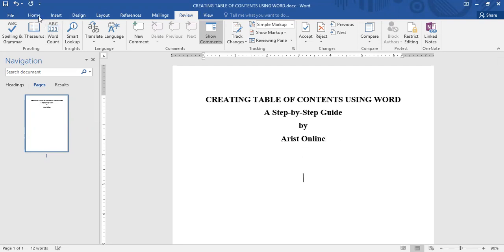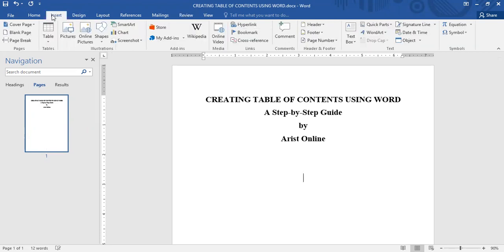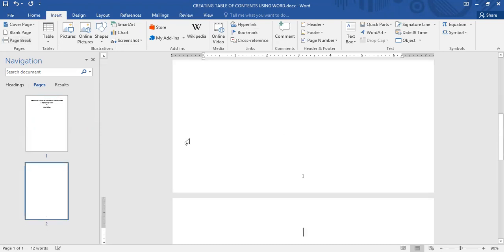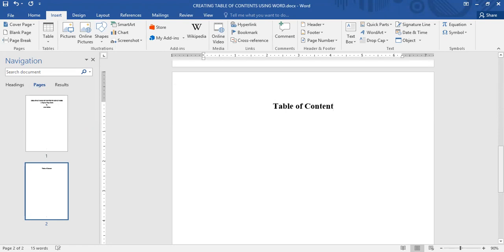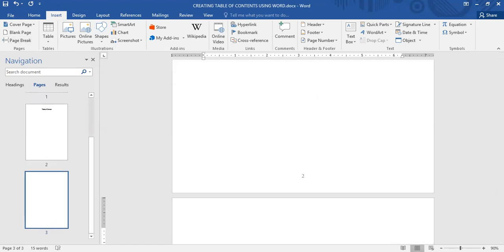I'll jump right in and make the next page just by inserting a page break to get me into the second page. So this is where my table of content will be, in this second page of my document. After that, maybe if I insert a page break, for instance, chapter 1 could start here.